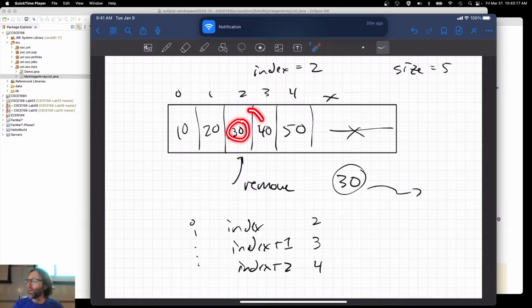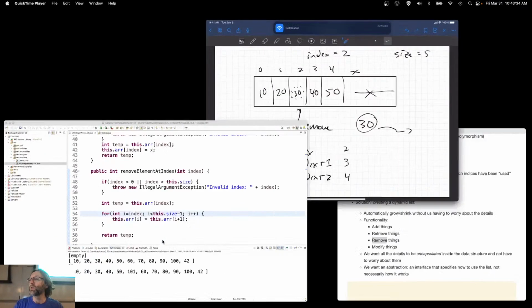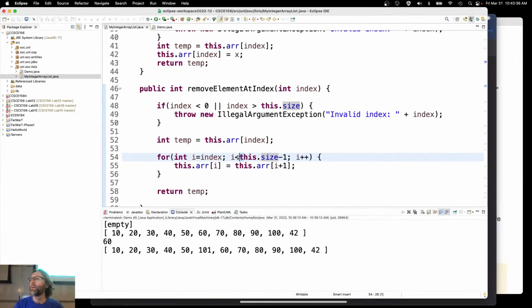I need to copy over this one, I need to copy over this one, and then stop. So in other words, I need to stop at index equals 3, which is size minus 2. But if I'm going to use this strictly less than, then I just need to say minus 1, okay?